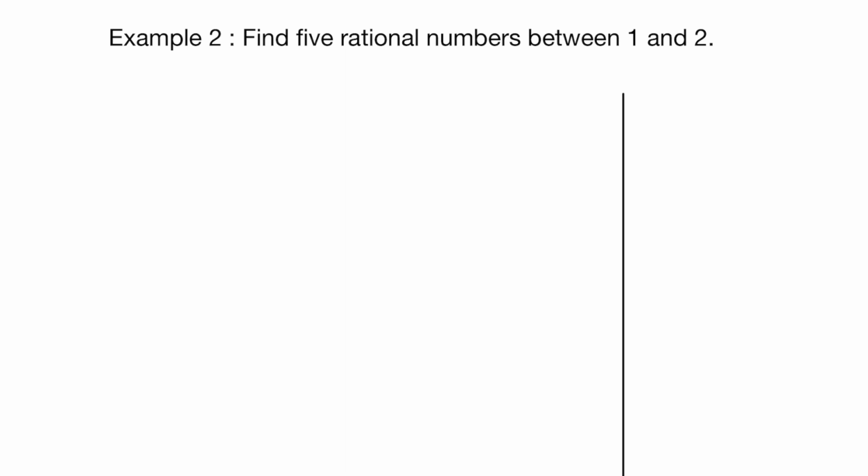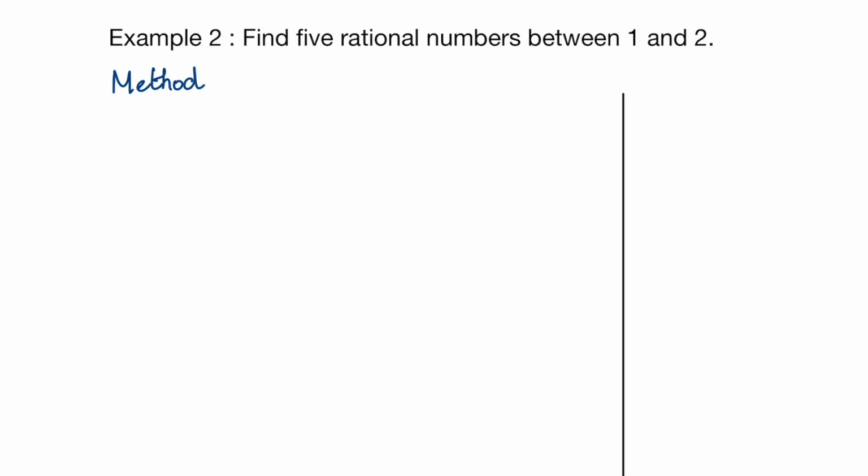There are 2 ways in which you can find 5 rational numbers between, or any number of rational numbers for that matter, and we will be covering more about that, just don't worry about it. Now there are basically two ways, and we are going to see both these ways in this video. We are going to start with the first method.